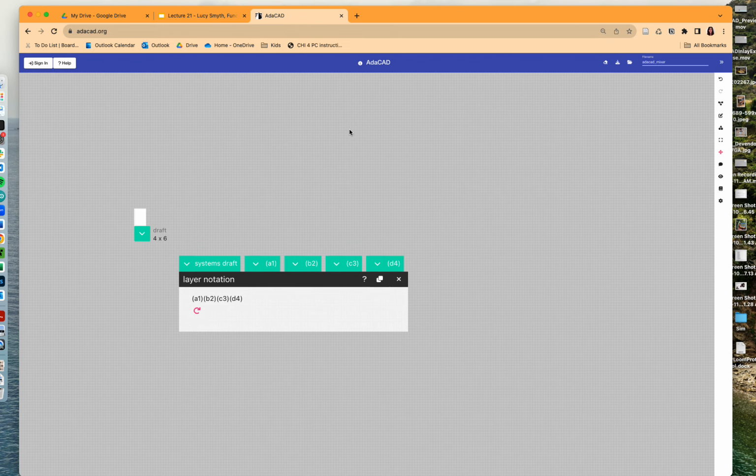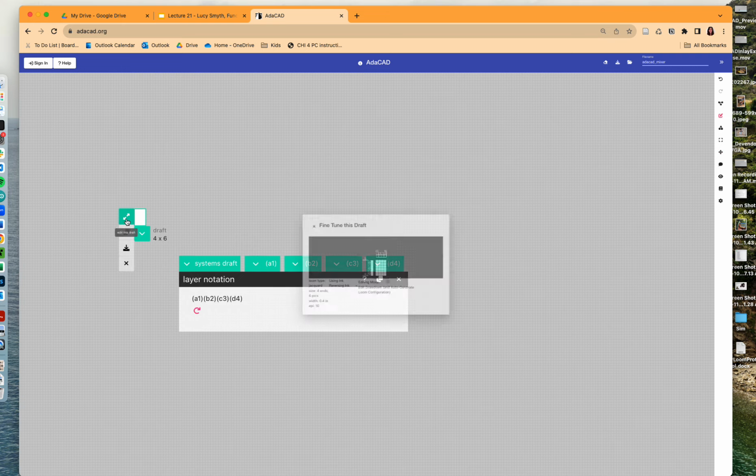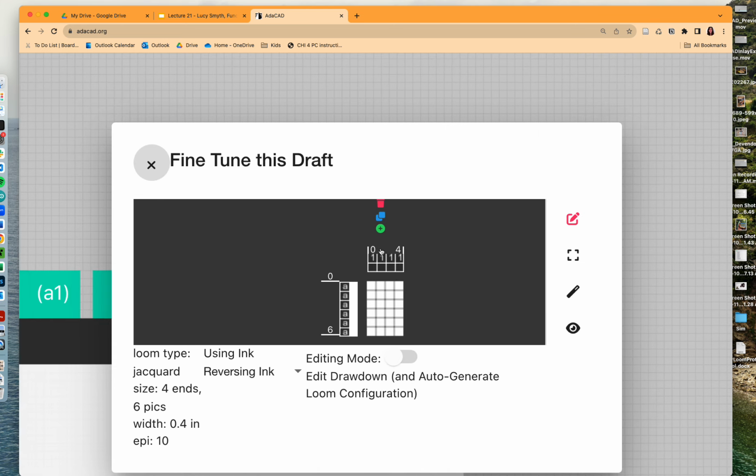There we go. So I've added my layer notation systems based on what we have on the board, A1, B2, C3, D4. Then I have to create basically the map. So we did this when we were doing cross-sectional drafting. You basically want to assign each warp and weft a pattern. And the only reason you're doing that is so you always throw in the same order, right? You're going to throw A, then B, then C, then D. And that's just going to help you when you're weaving keep track of things.